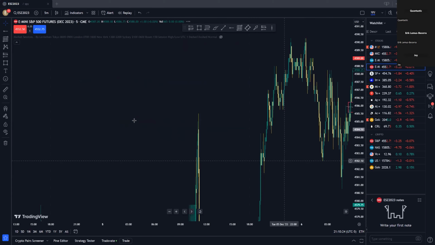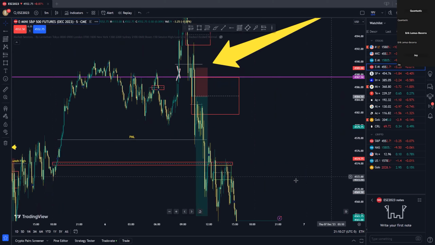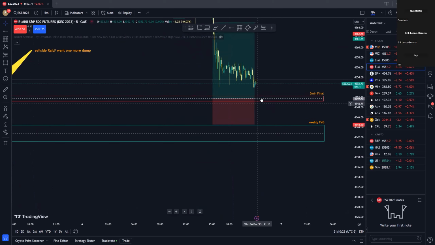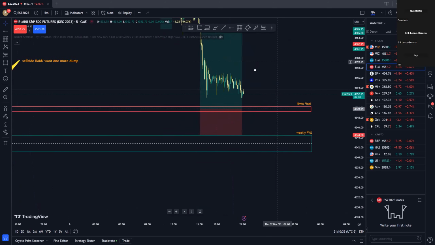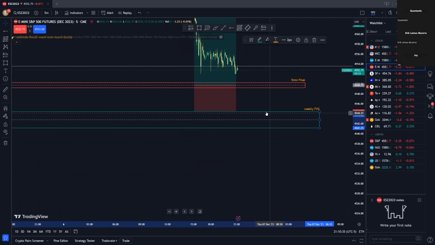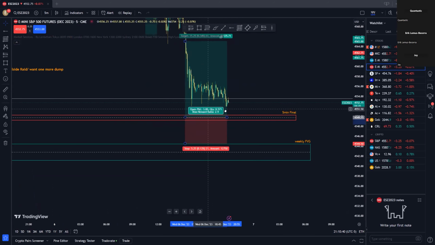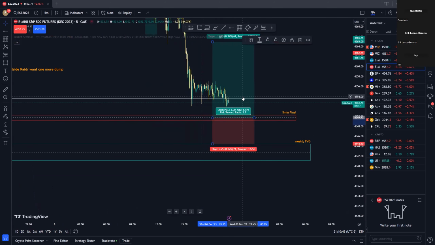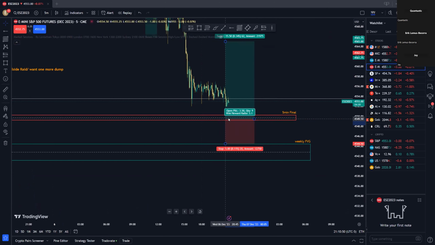And at the same time, I'm expecting ES to chop around this specific area before it takes off. However, if I do lose this trade, obviously we have something very important here and I will not take this to the upside. I'll just look for a market structure shift. But I look for a different confluence and I play between ES and NQ and I always look for the divergence. That's how these strategies pretty much play.